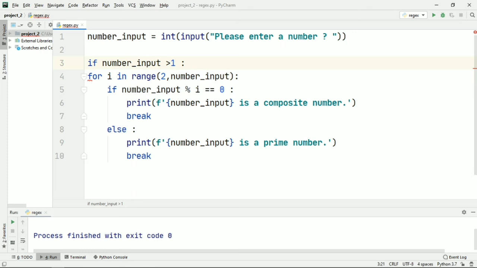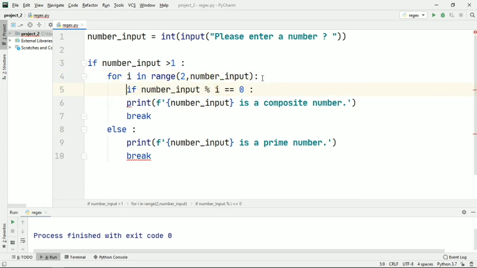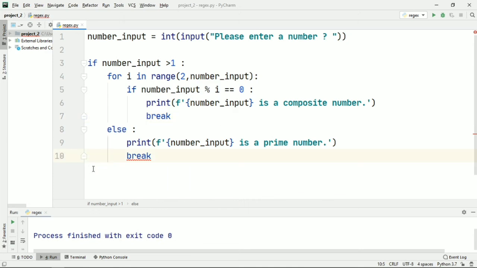Okay, so let me just show you that. Okay, so for i in range input, and let me just indent it properly. Okay, so yeah, that's it. And let me just indent that, and I've done that. And now let me just run this once again.